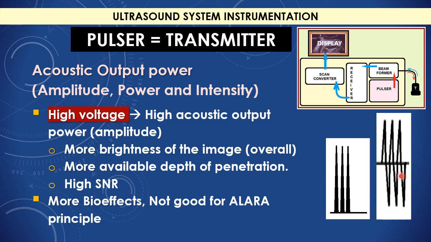What else? I might have what we call high SNR. What is SNR? Signal to noise ratio. What is the signal? What is the noise? Signals are the reflections that are coming from the tissues back to the transducer. They are converted here by the PZTs into electricity. You remember the piezoelectric effect. So the ultrasound signals are coming here, hitting the PZTs, converted to electric signals. These electric signals are going back to the transducer.